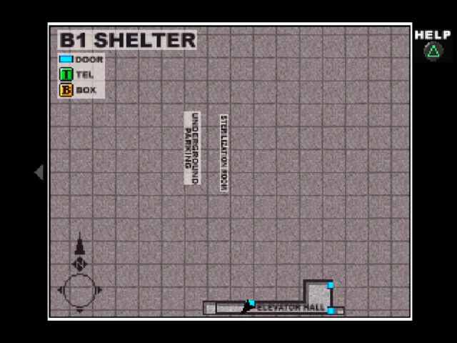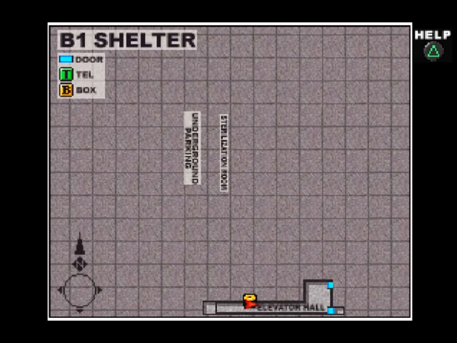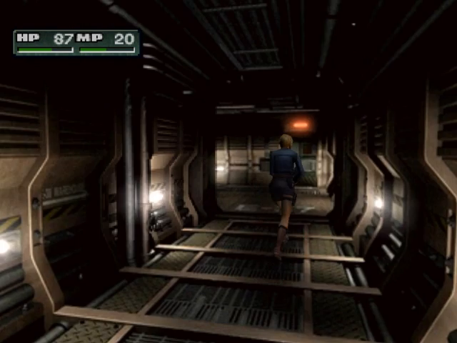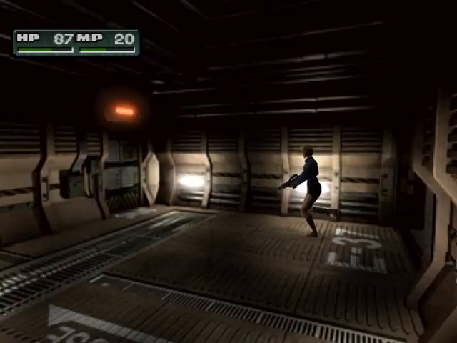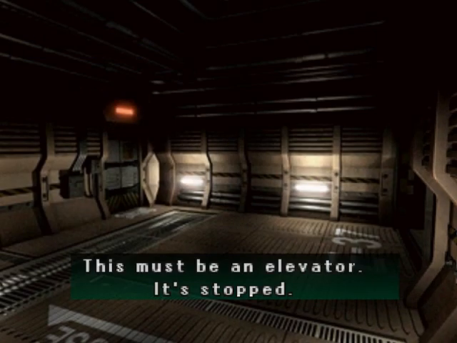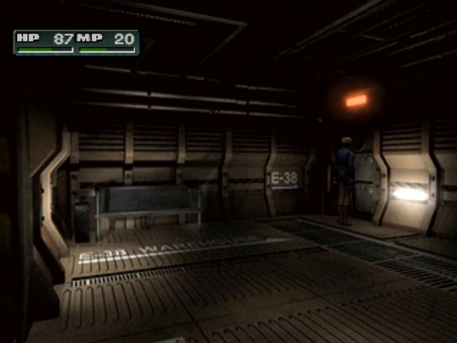See what our map says. It says this is a door, and it's locked. All right, we can go straight, and there's a door. Alright, let's try to go into this one. This must be an elevator. It has stopped. Okay, at least this is narrowing down where we can go.